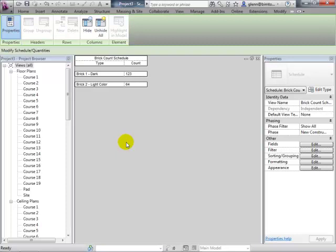Okay, so you got that nice little list. What we're going to do is go to sorting and grouping, and we're going to sort by the type. That way they at least group together. And then go ahead and turn off itemize every instance.